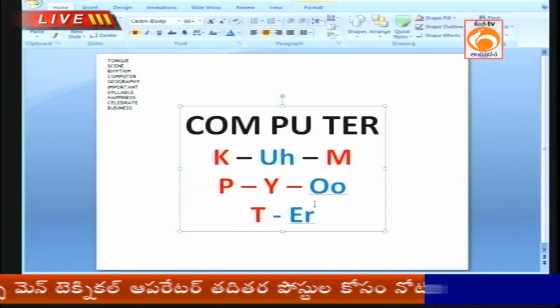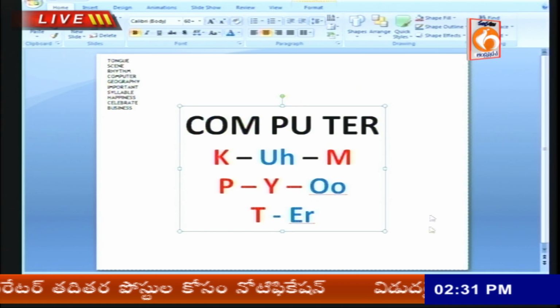There's another aspect which you need to understand. When I was giving the example of computer, I showed you that example. Let's quickly take a look if I still have it. There you go. If you look at your screen, I broke this word computer into three parts.